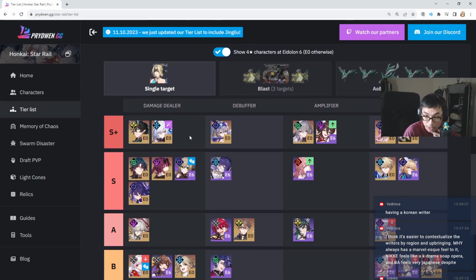So here's my thoughts on this, right? I'm gonna give my hot take. I think Jingliu is above Imbibitor Lunae if you're a new player. I really do think so. Because number one, building the characters, right? I think the tier list takes into consideration the strength of a character. But for me, building a character is also a very important thing to consider.